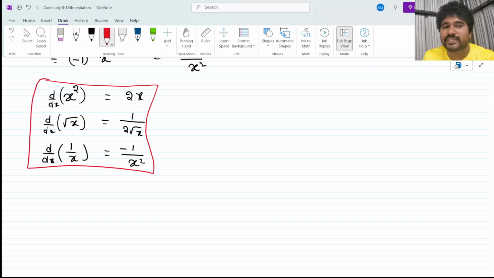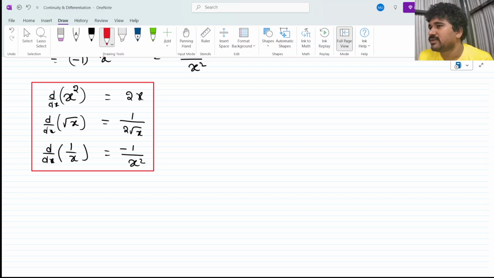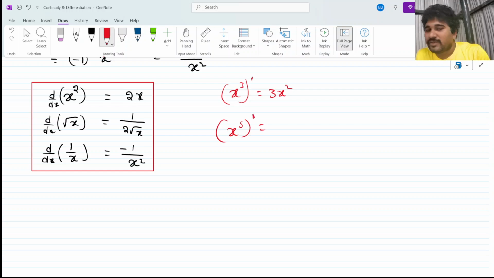So differentiation of x everybody knows, right? No problem with that. What is the differentiation of x cube? Very good. Differentiation of x power 5. I am writing some kind of symbol, observe. That means indirectly I am indicating differentiation. For example, there is a function f of x. Its differentiation you indicate as f dash of x, like that. I simply kept the symbol because I don't want to write d by dx all the time.